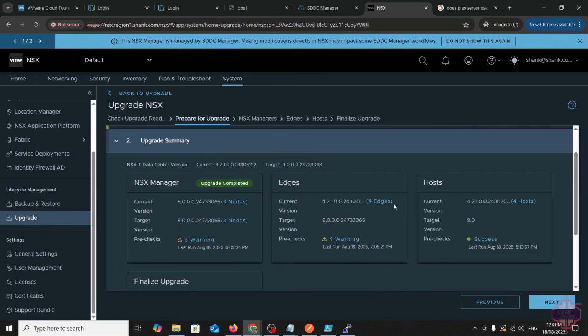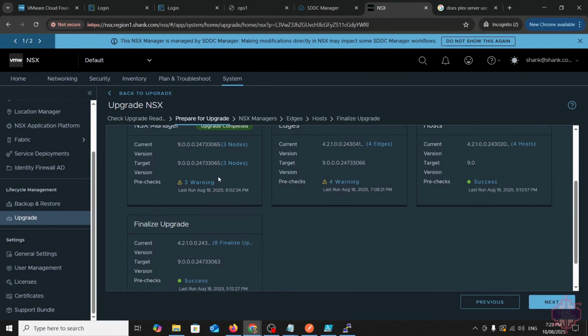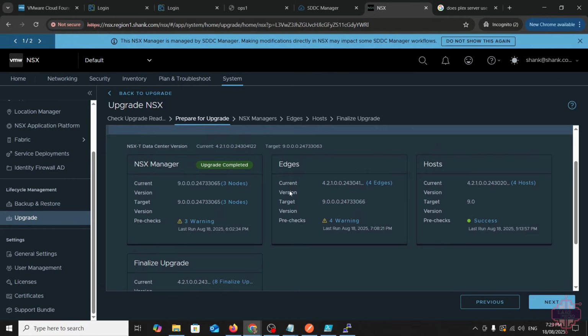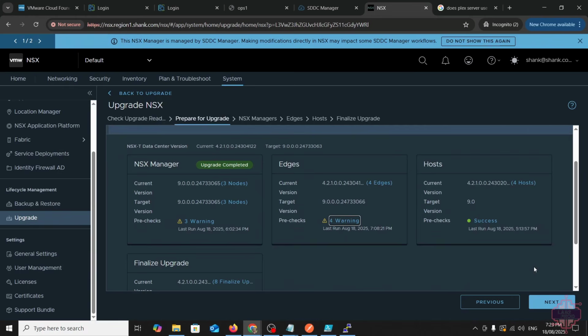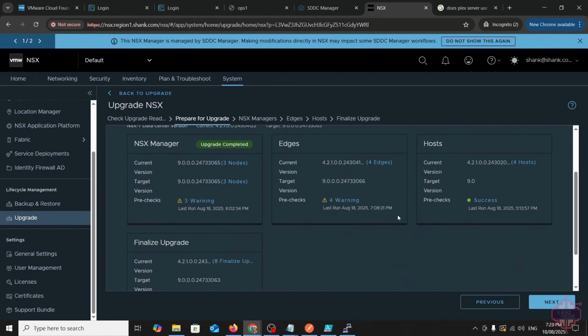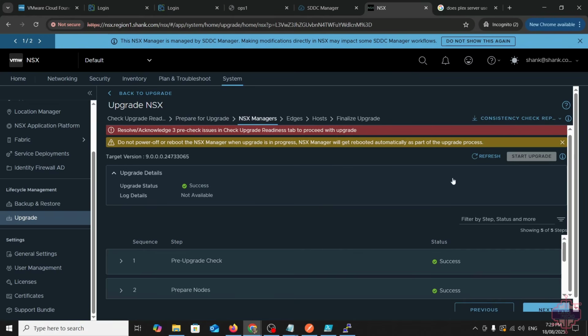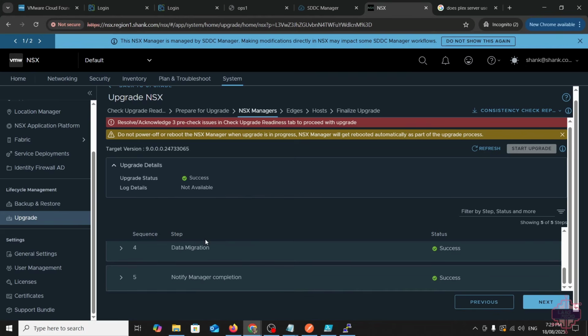And if I click on continue with upgrade, NSX Manager is at the right version. So I will probably consider that as the NSX Managers were successful, but there's a bit of a gremlin somewhere. So I'll continue on. We'll have a look at what else it's erroring out on. I've sometimes gone through this the other way around and go next within NSX to see where it's getting stuck. So far, target version 9, upgrade pre-checks have all passed.